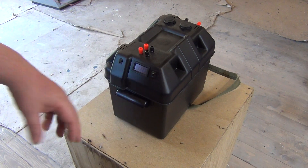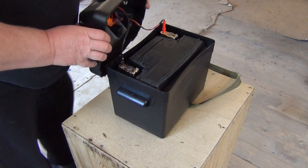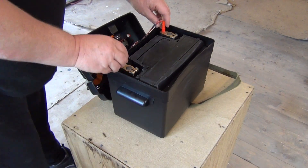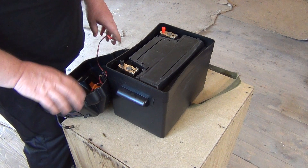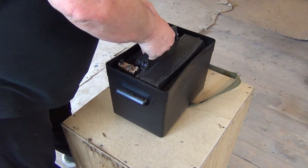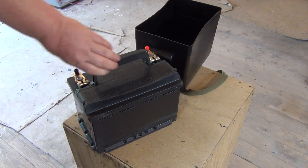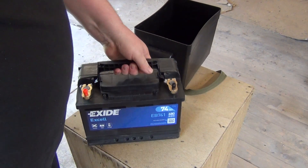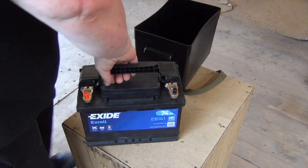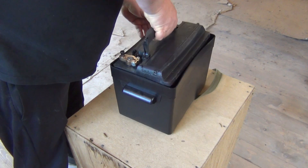It's actually a battery box, the kind of thing you'd have to keep a battery safe in a caravan. And this has been passed on to us by our mystery benefactor Alan. So in there we have a car battery and very nicely done we've got proper clamps so that can come out of the case. We've got a leading brand battery there, 74 amp power.